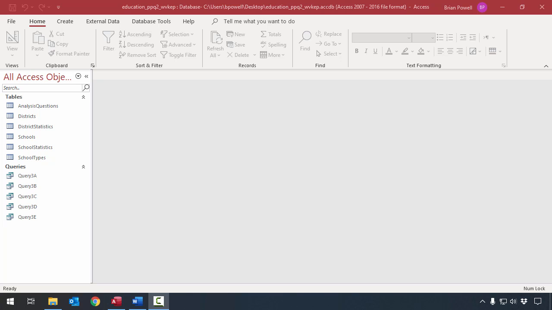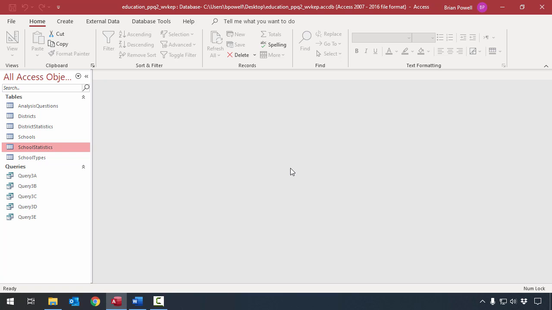Welcome to the Queries 2 participation project for the WV K-12 education problem. In this project, we're going to look at how we can use calculated fields to do some math in our queries. We'll look at how to format the visual output of fields, and we'll also see about using criteria to filter the results that are displayed. To get started, I've downloaded and extracted the provided data files, and I've opened up the starter file in Access.